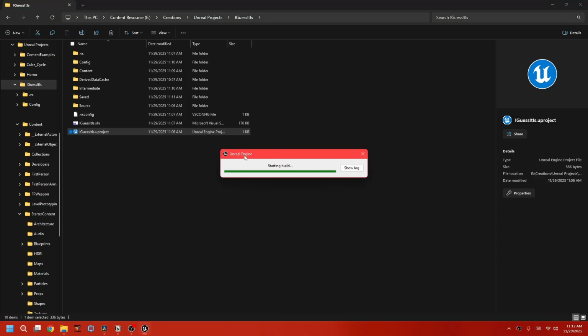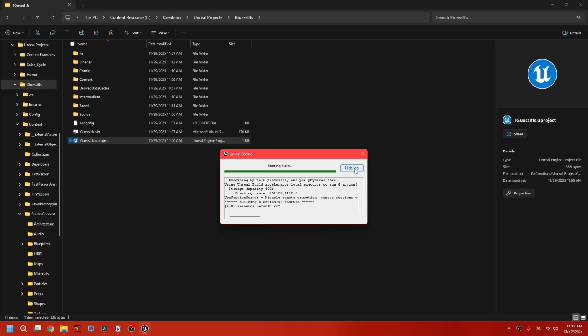And after some time you will be able to see this, and you can also show log. And over here, as you can see, it's trying to rebuild 8 actions or something. Okay, it's trying to build our project, and there are 8 actions that need to be done. And the first one is resource default.